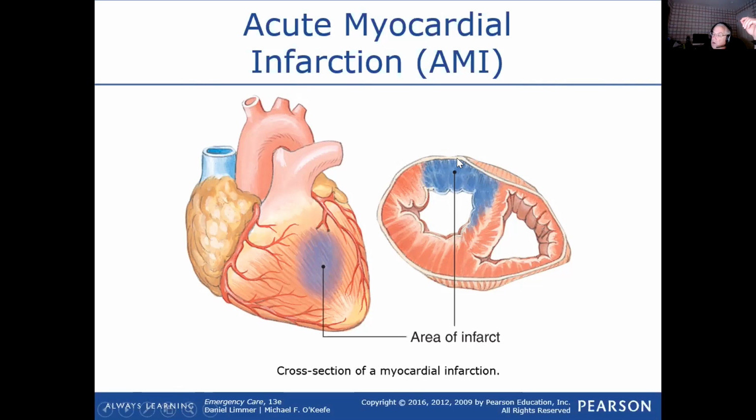Now, this is the outer wall, right? What about this? This is called the septal wall. This is the wall that divides the left and right side of the heart, okay? So you have a wall that actually divides one side of the heart from the other. So you can have that same transmural MI through here. And what happens is when they rupture, blood starts mixing back and forth. So they don't die instantaneously because it's contained inside the heart, but now they're just not pumping blood around the right way. And they usually become unconscious very quickly. They still die, but they don't die instantaneously. So there's no way of knowing this. It's something that you hear on autopsy.